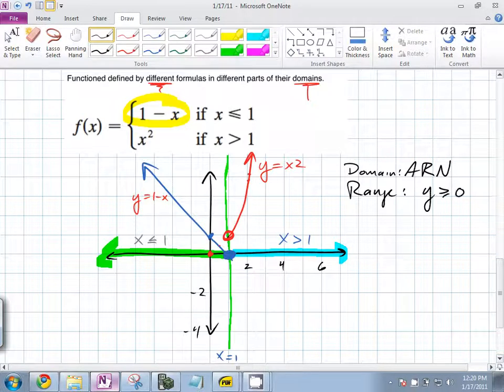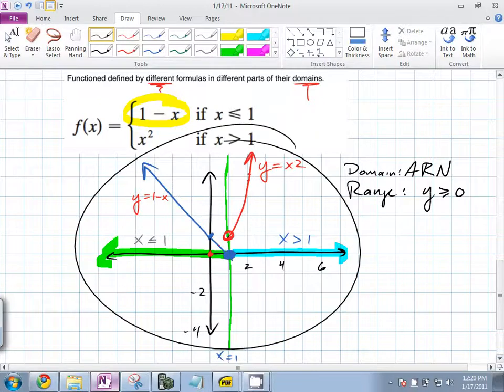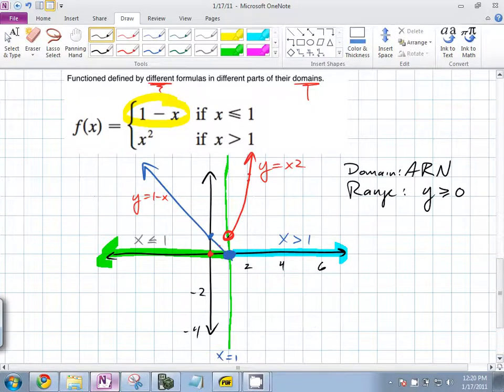Yeah. Y greater than or equal to 0. Can y be negative? Nope. So again, what else could I label on here? There's something else I could label that's not there. Yeah, we could say x, sure. Y-axis. What else? What else can we label? The x-intercept. Another way to say that, we could take that and say that's 1, 0. What else could we label?